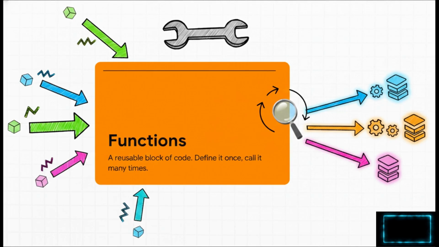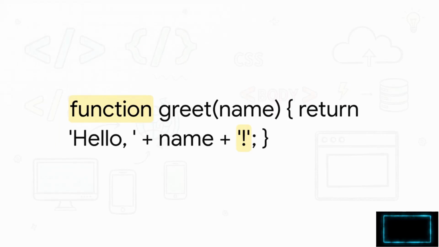All right, so the crucial point is that we need a way to actually use that data efficiently. That's where functions come in. Think of functions as incredibly handy, reusable tools. Instead of typing the same complex logic over and over again, you define it just once inside a function. Then you can call upon that tool as many times as you need. It saves a ton of time and keeps your code perfectly clean.